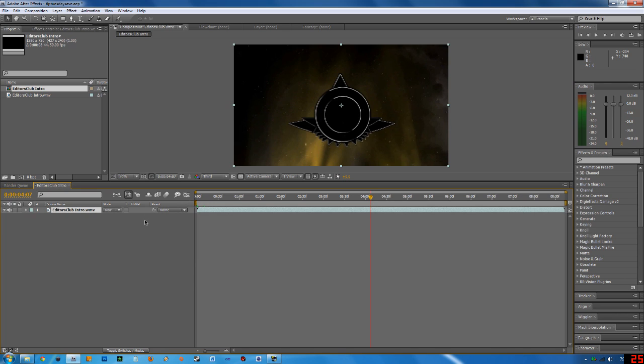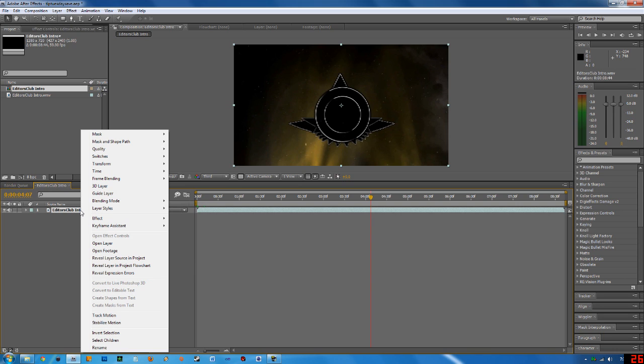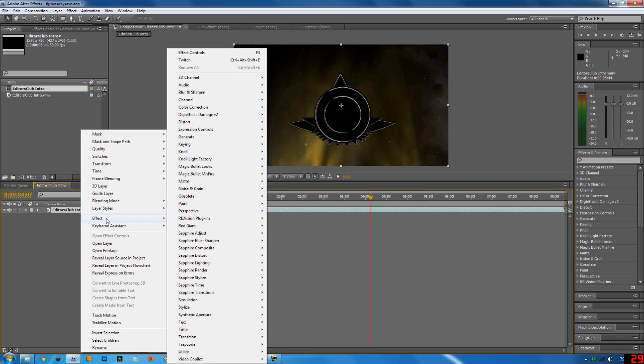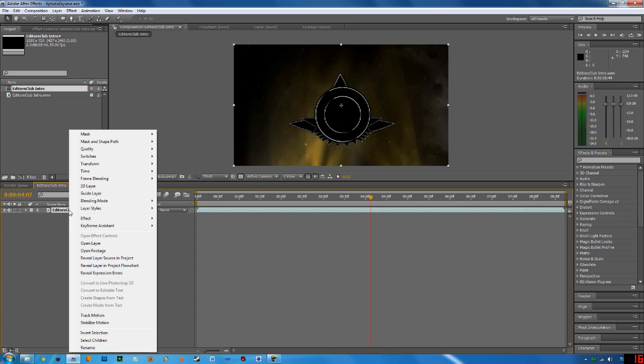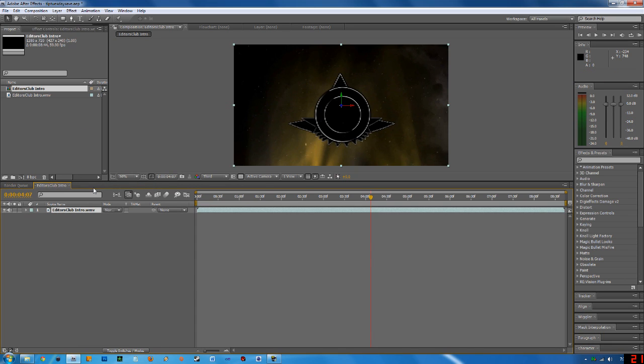But I don't actually have that enabled right now, just because I like it to look simple, and pretty much any effect or any transition, whatever you want to do, you can access just by right-clicking the clip and then going to, well, you can go to effects, but this is actually not an effect. This is more like a transform. So you can just right-click the clip, and then you can do 3D layer, and then automatically you have a 3D layer.